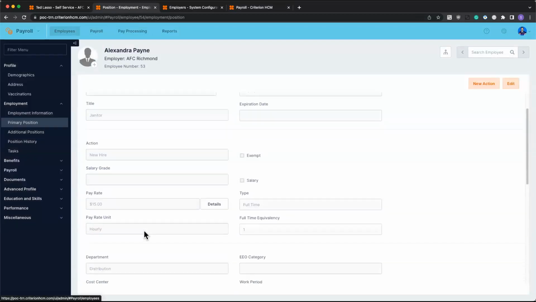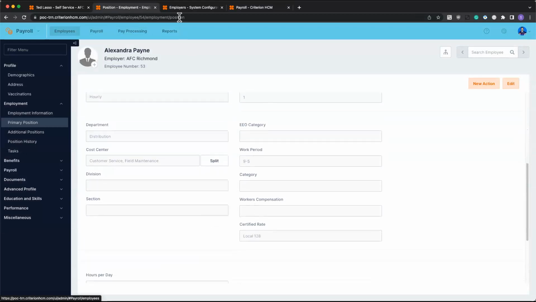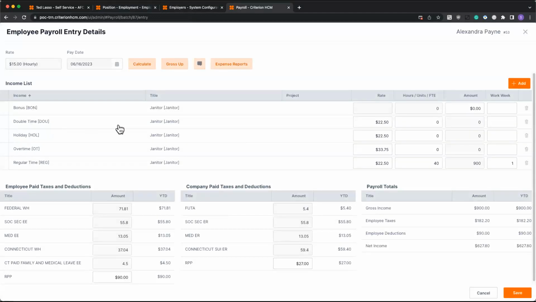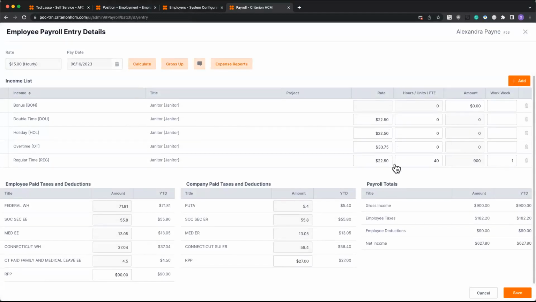So her pay rate is $15, but she's part of this certified rate. So when I come into here, cross my fingers that, yep, her rate is $22.50, even though she's normally $15 an hour. The prevailing wage rate was $22.50 in this situation. So her rate is now showing as $22.50. And of course, all the other stuff with payroll, I'm not going to go into all the detail, but their taxes and deductions. Now, if I did have certified incomes and deductions, and she had those incomes as payroll, let's say I did double time and the rate was $40 an hour, or let's make it $50 an hour, it would show that in here if she had it.